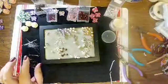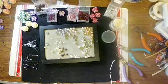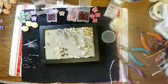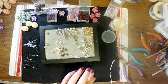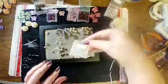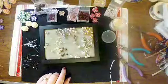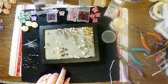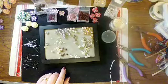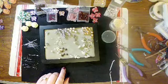Now, let's see. I'm back in my bead box over here. This is not a bead. Actually, it's a bead box, but it's a gem box. I'm looking for my bigger pink round. Aha. No, those are still bicones. There we go. Round pink, 5mm. They're just not as big as those ones. And what else can I find in this box that I can work with today? That's the right color. Those are blue. We don't want blue, because it needs to match our journal and the colors in the journal. So that's what I'm looking for.